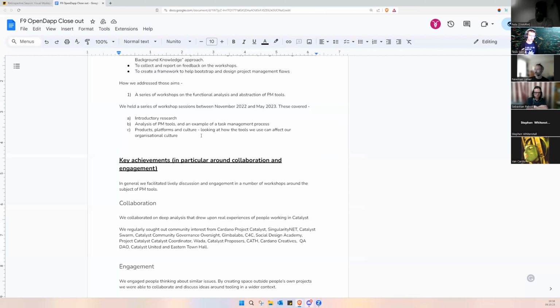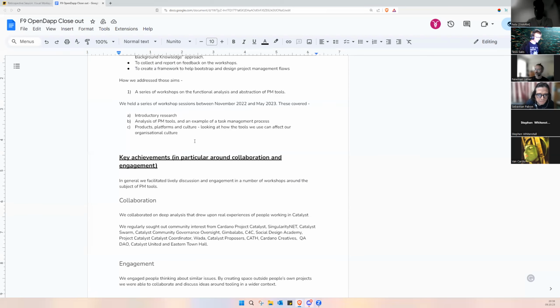So when we have different leaders from different ecosystems thinking, okay, how do we start an ecosystem? For example, in the last session we had with Curtis Myers, we were talking about how the tools shape the culture, and there was also this experience of how project management changed over time, and from that you could derive some interesting insights.